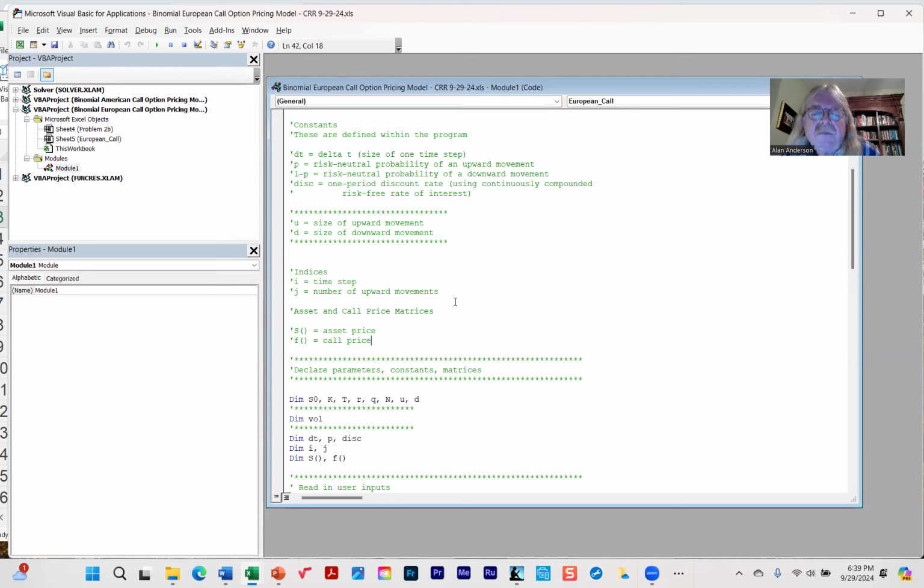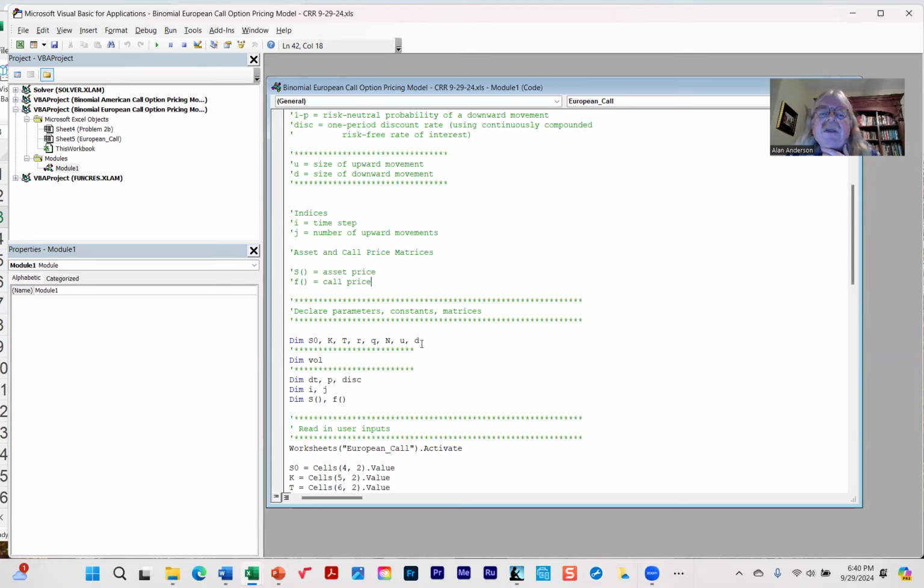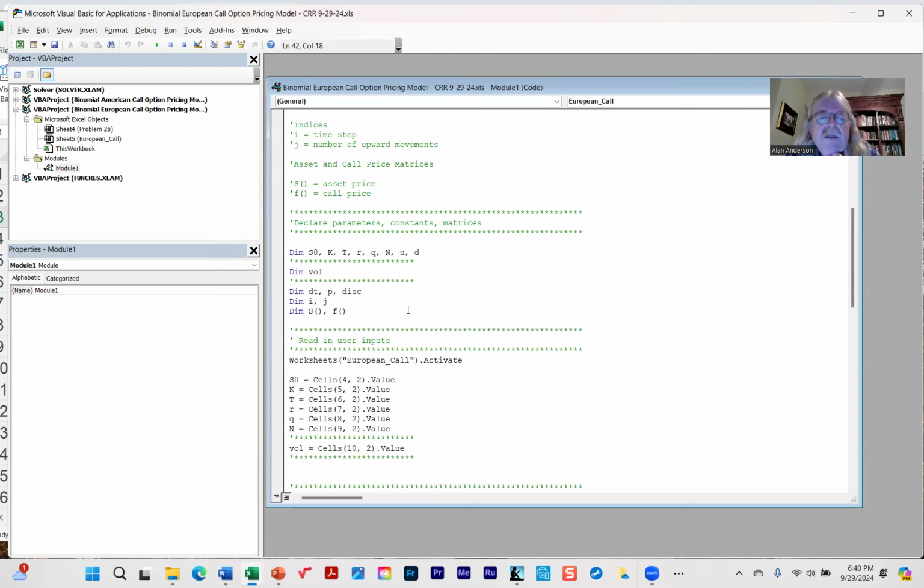And then now, of course, here the Dim statement basically is telling VBA to expect these variables to be defined, although we don't have to do it just yet. And if you notice for S and F, we do have them with open parentheses and closed parentheses to remind it that these are, in fact, what VBA calls arrays. Two-dimensional arrays are what we call matrices. Okay. They also could be vectors if they only have a single dimension.